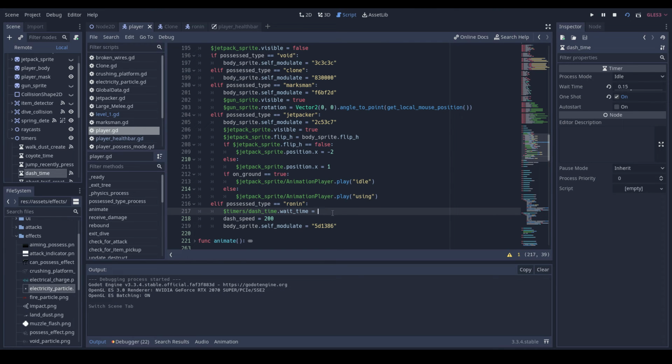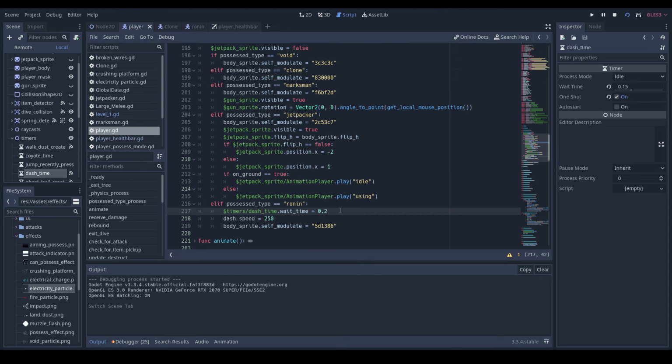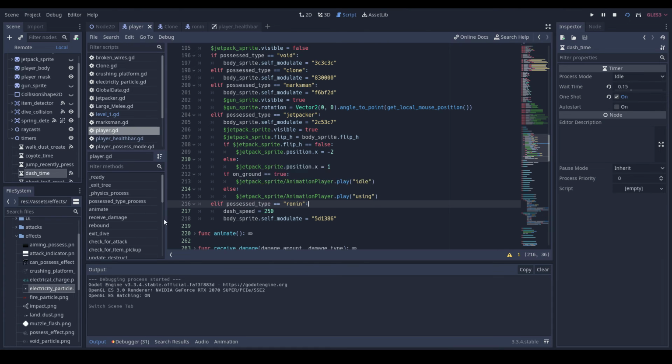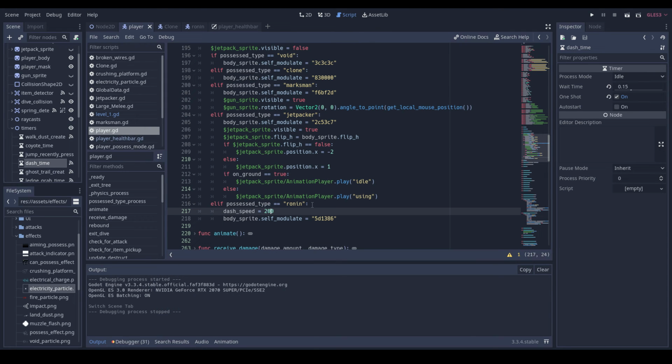Yep. I'll do 0.2 and I'll make this 250. Actually, I can keep this. No, I'm gonna make it 0. I'm not gonna adjust this at all. I'm just gonna change the dash speed, because that is also gonna increase the distance you get. I don't want to make it 250 actually. It's a lot. Let's do 210 for now.